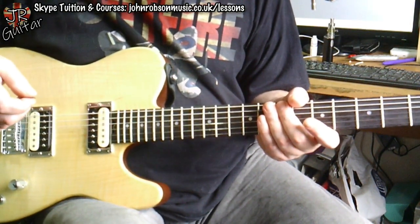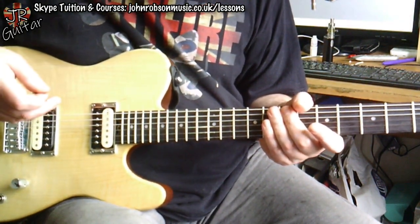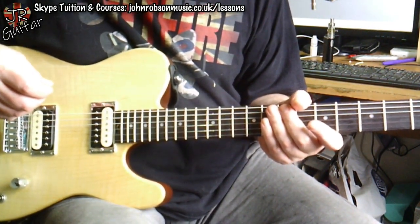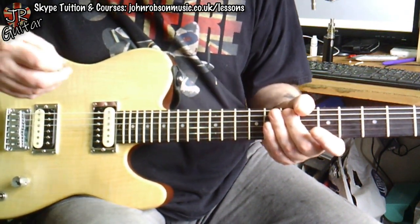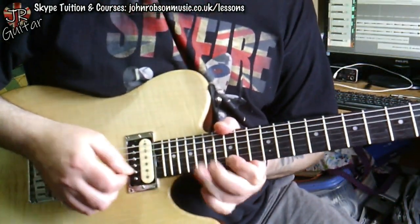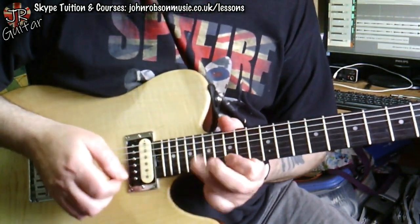Now, the final technique I want to draw to your attention here, again, happens in a few places in the solo, and it's basically adding just a little magic pause before a note. It gives that note a little bit more impact. Here's the lick.